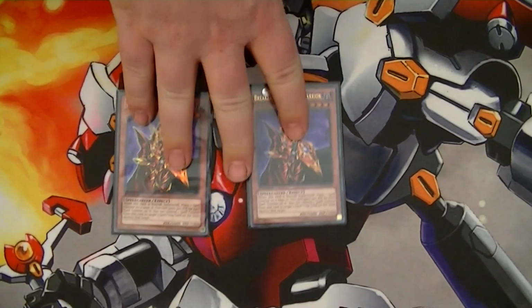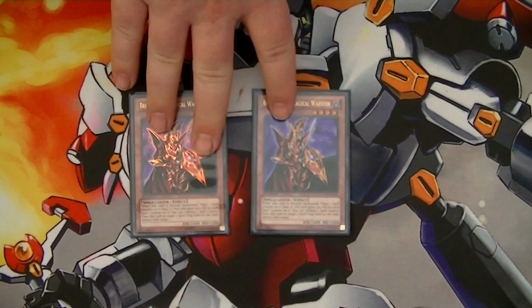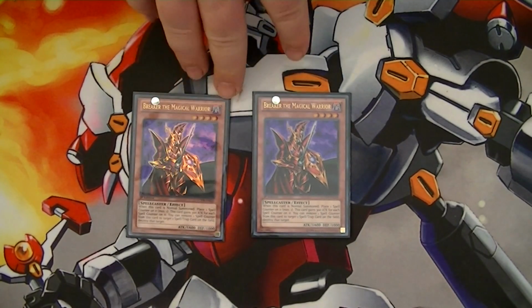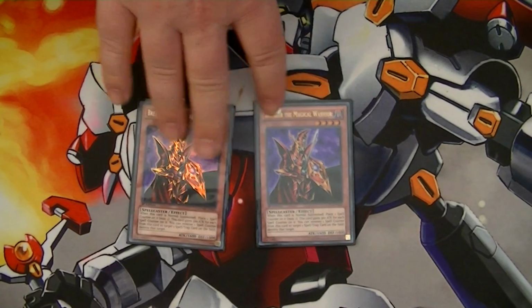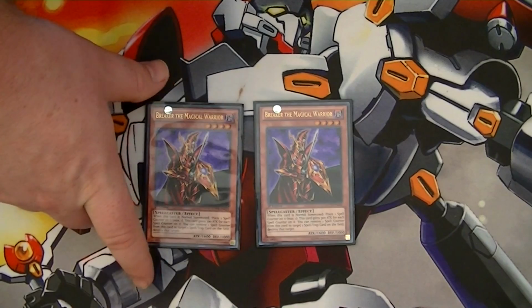The two copies of Breaker are not only just for macro, because I'm not maining or even siding any MSTs, but it's also to help me get over Thunder King. I can either crash into Thunder King with Breaker, or if I have a Star Hall out with a counter or two, I can get right over it.